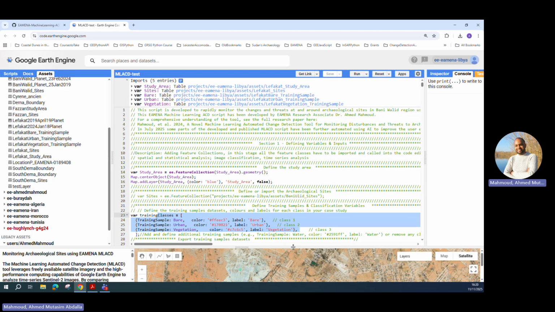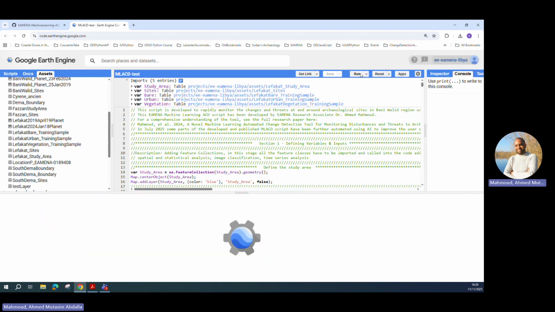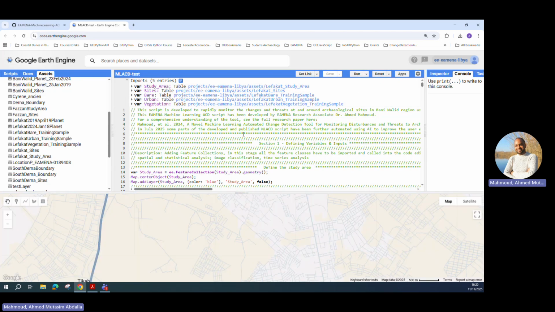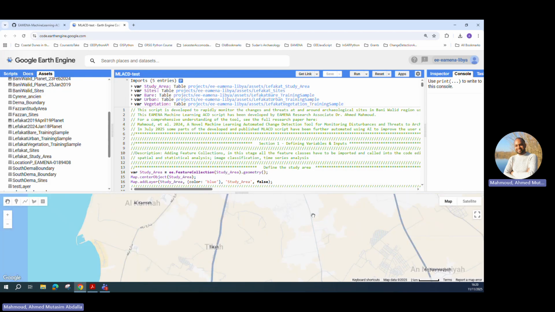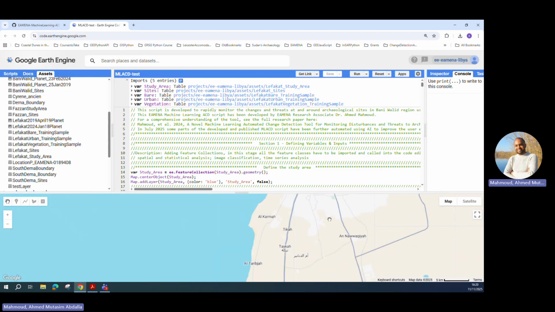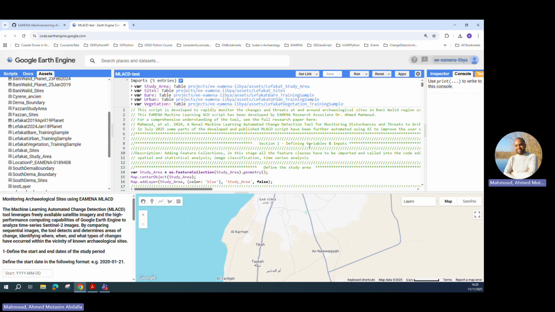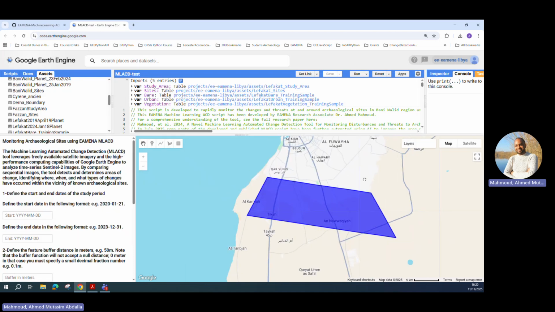What I will do now is run the new script, and it will take me to my new case study area, which is Lafakat. You can see that it added the extent, or the boundary, of the case study, as you can see here.